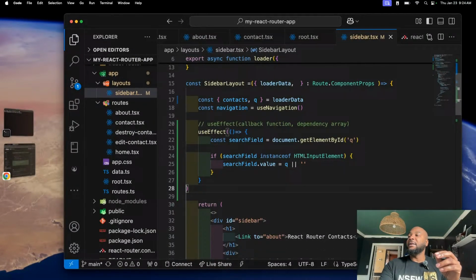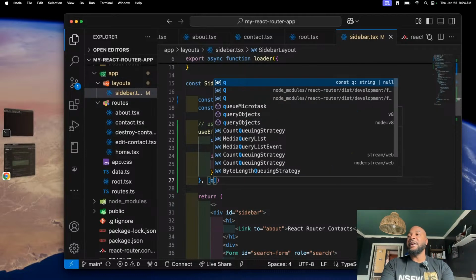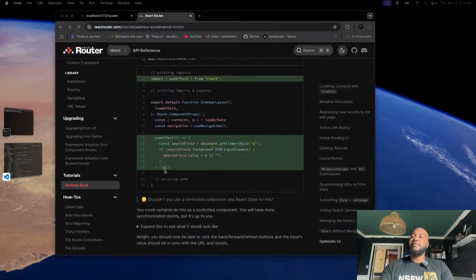Let me clean this up right here. And then I'm going to add my dependency array. And when do I want the state of this to change? I want it to change when Q changes.